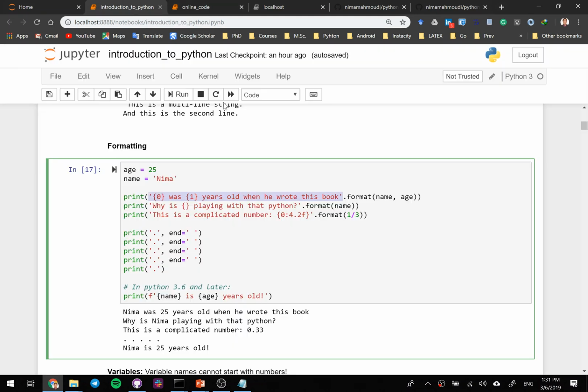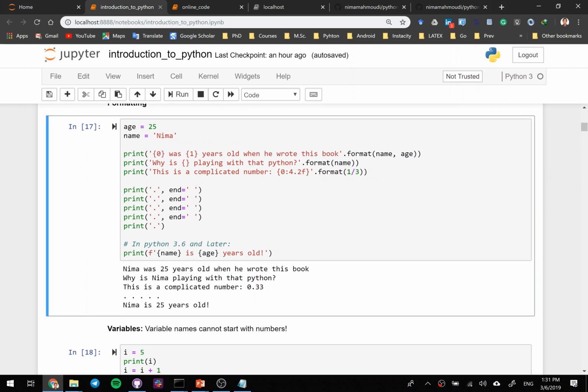So we have seen formatting, we have seen printing, and if you take a look here, you see that every time I call the print function, it automatically inserts a new line character. Sometimes we might not want that, so you could specify what you want to insert at the end of the string that you're passing to the print function. I wrote here that I want you to insert a space after writing this. So you see here we have a dot and then a blank space.